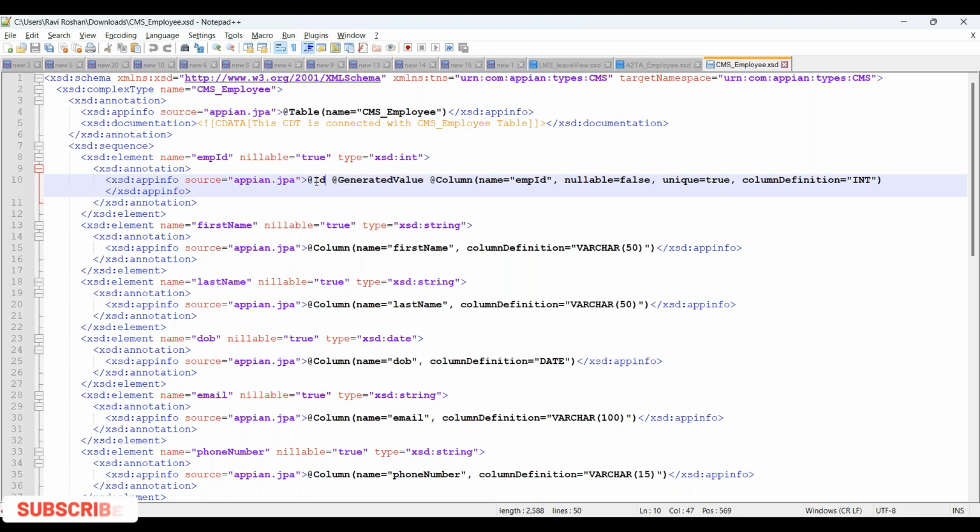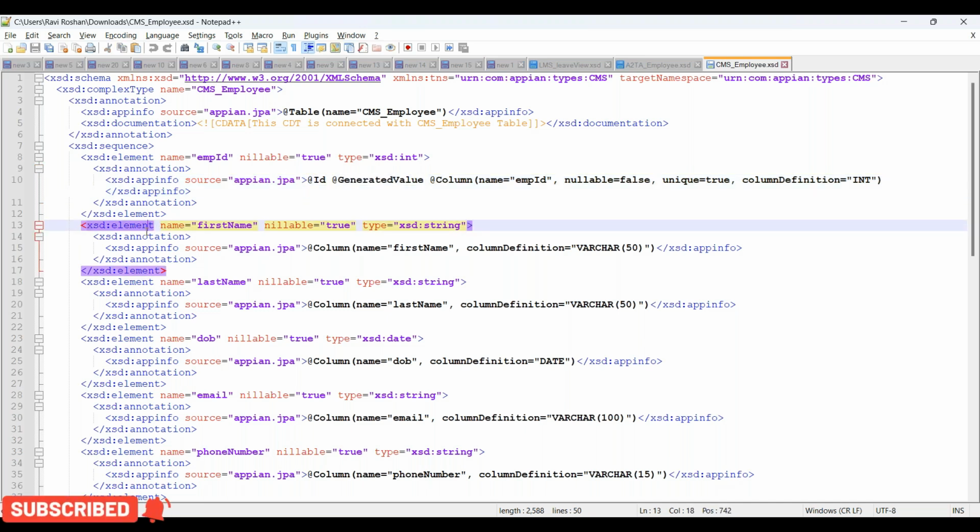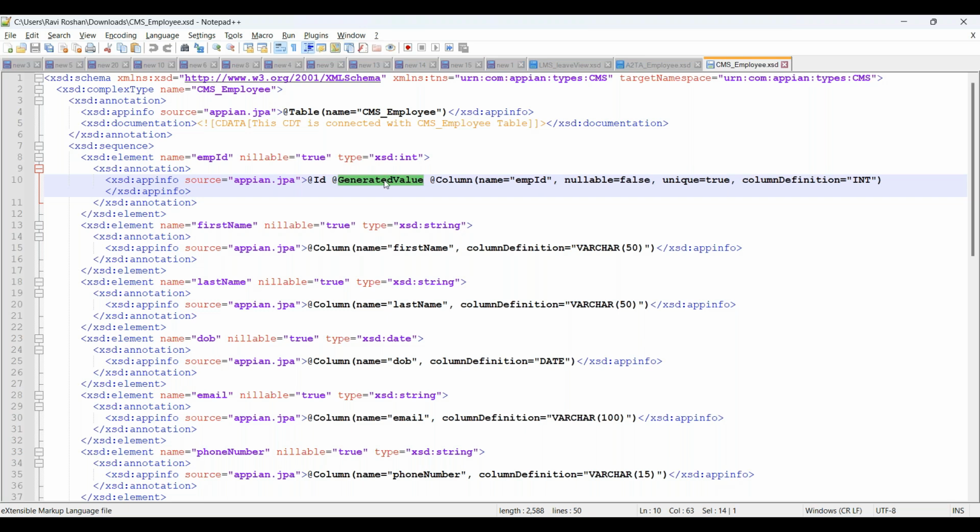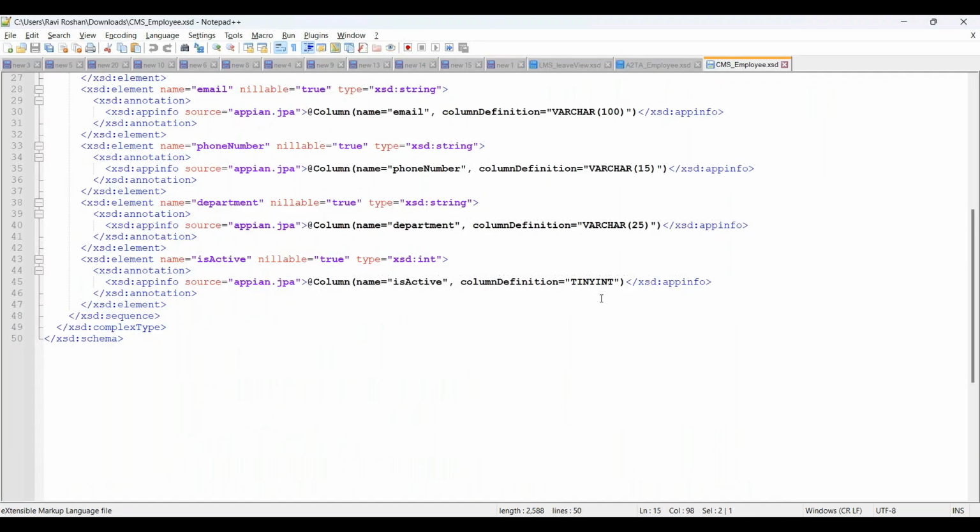Now you see this, these two properties you cannot see for the other columns, right? It's not there because it can be only on one column. And employee ID is the column where it is primary and then auto increment. And then we have @column. So @column denotes the name of your column in the CDT and in the table. What's the nullable property? Is it unique or not? And then column definition. If you see for the other columns, we have only @column, which is the name of the column, and the column definition. And whatever size we defined there, the same size is reflected here, right?